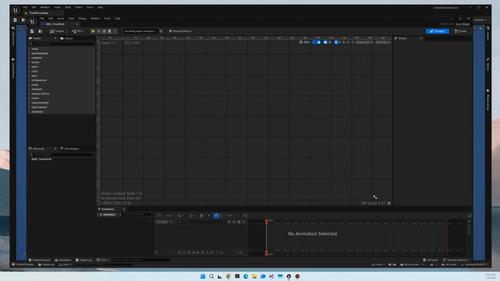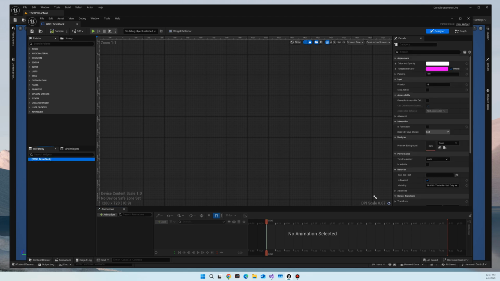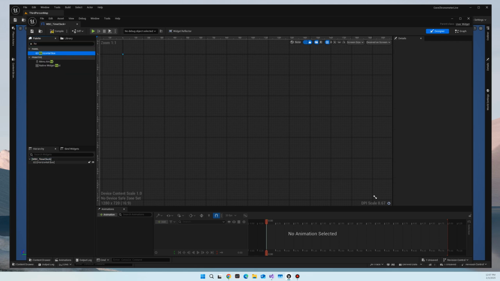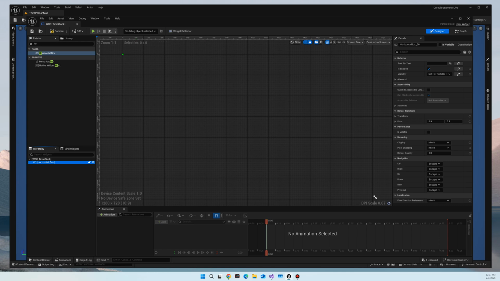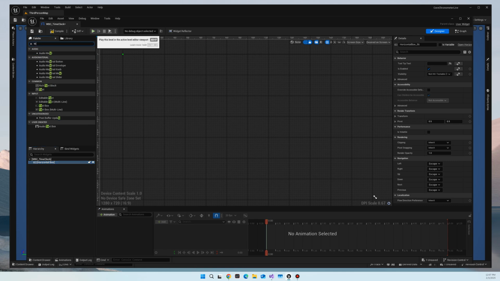Alright, so let's define our structure for our UI. I'm going to set this to desired on screen, hit compile and save. And then first, let's create our structure. I'm going to want a horizontal box first, so I want to create a horizontal layout. And then within the horizontal box, I'm going to want a text.